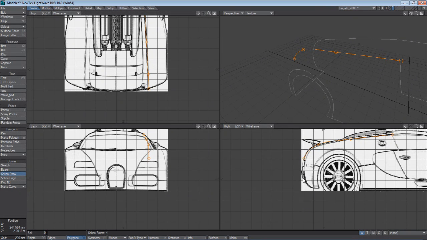We want to follow that recess. Again, we have to make sure we're looking at all three orthogonal views, because you see where it's snapped into the middle in the top there.